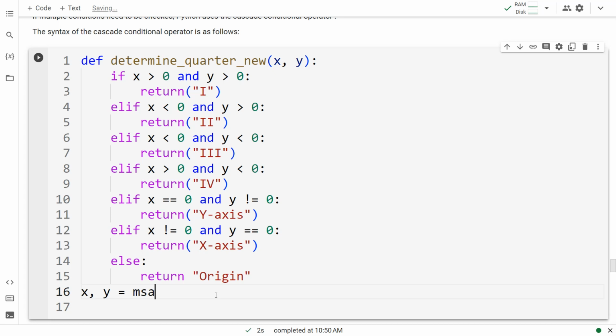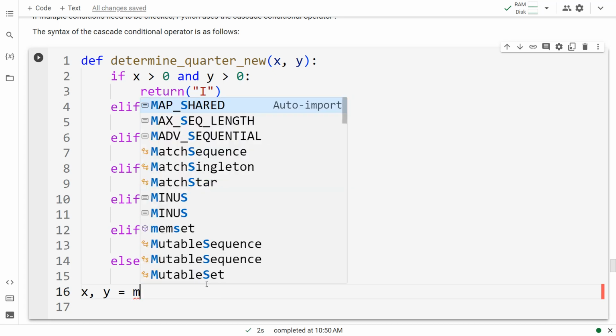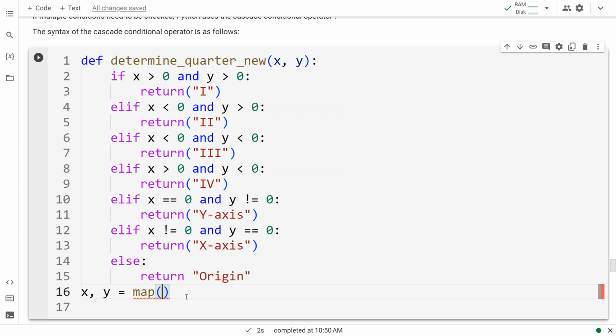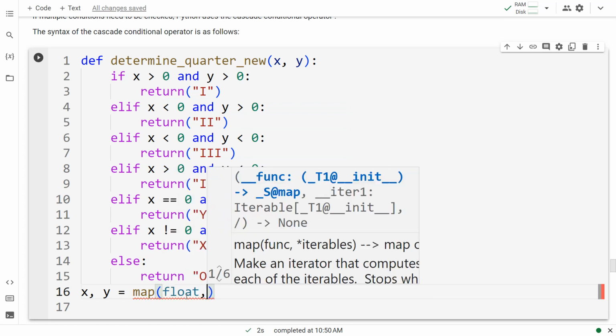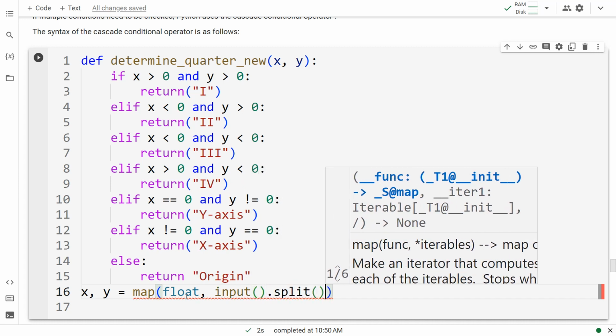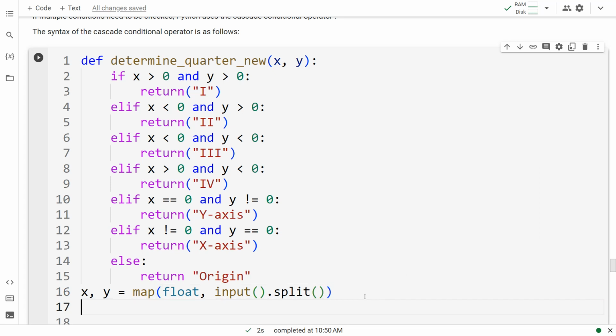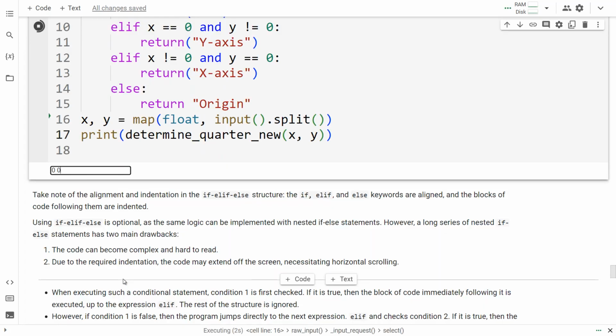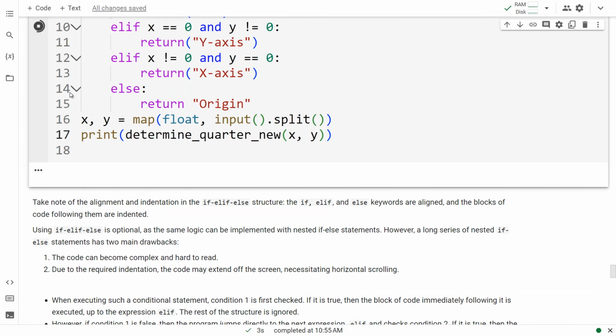In order to enter, we gather a couple of points, we map floating point numbers to our input, just like that, and print the name of the function with x and y input. So check how it works.